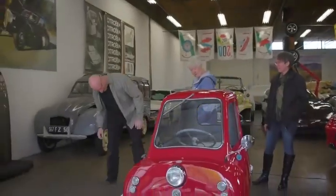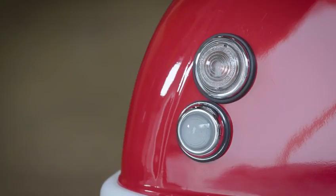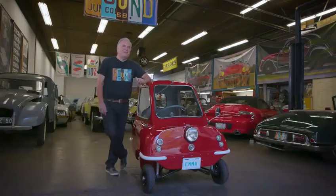Looks better than it ever has in its life, I'm sure. Oh, it's wonderful. Gives you such a good feeling. You know, when you look back as a child, things always have a rosy look. I'm looking at this thinking, damn, that was a pretty good childhood. Every time anyone sees this car, they have a huge smile on their face. And that's really fun to be around.